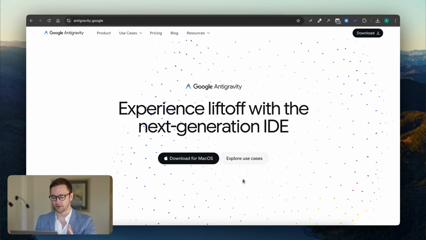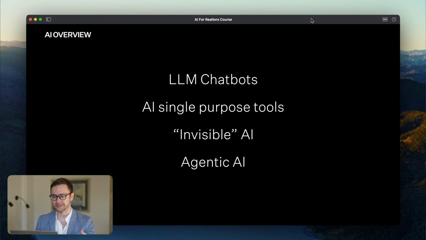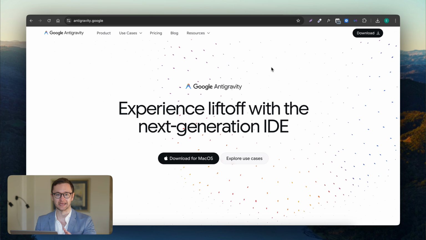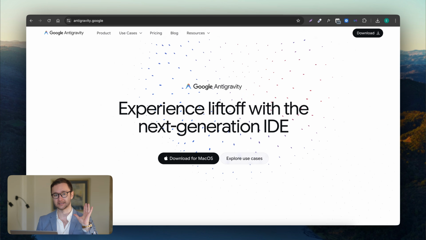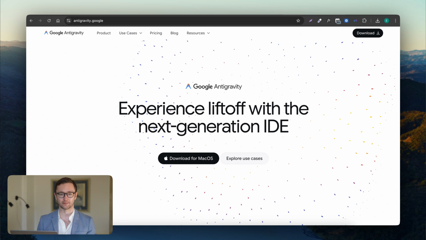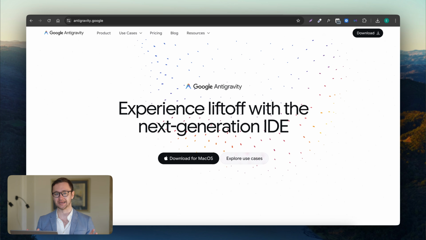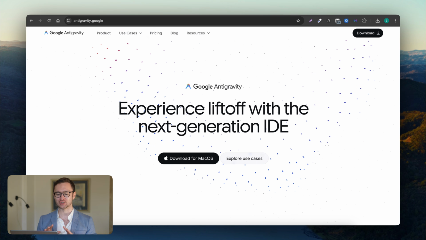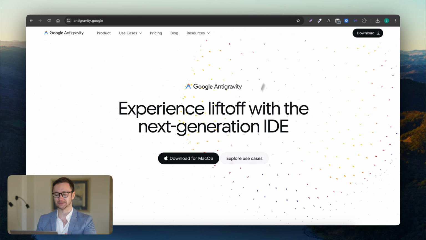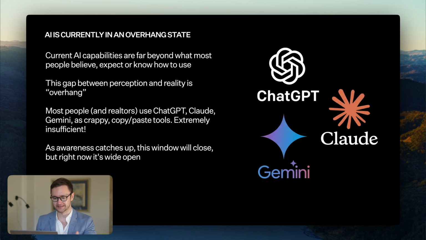Now, the thing we're going to talk about the most today is agentic AI. This is one of the most sophisticated ways of using AI. What that simply means is that instead of just using a single-purpose tool or asking some questions, you will be able to give hands to the brain and get AI to do a lot of the work for you. That's agentic AI, and that's what we're going to go over in today's video: how to take advantage of that and get your AI usage and skills to the next level.